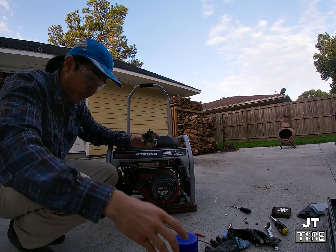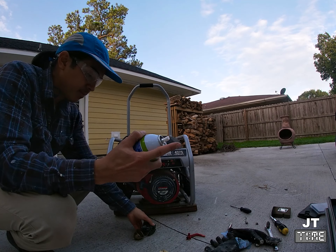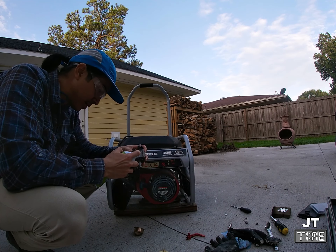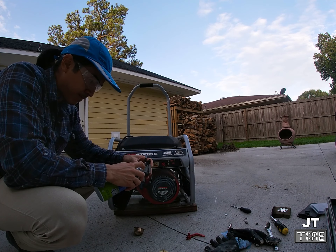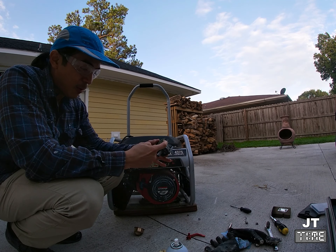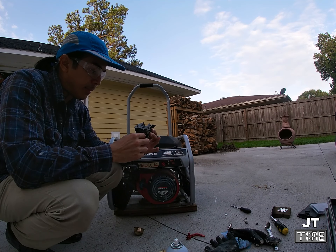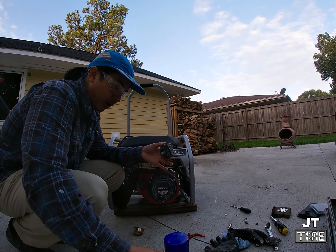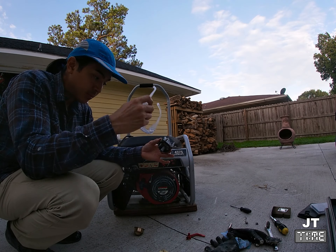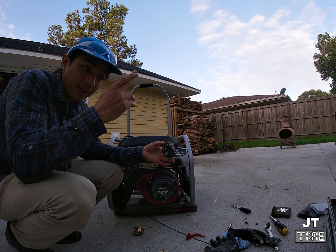I went out and bought some small engine carbon and choke cleaner — all it is is carburetor cleaner. I'm going to spray this in here and hope that clears out the gunk that's in there. What I noticed: the first spray just went everywhere, but the second spray went in through here and came out this hole, which means whatever was in there is now cleared out. I'm pretty happy about that. I'm going to let this dry out a little bit. Another way to confirm is to blow through this port — earlier it wouldn't go anywhere. I'm going to go ahead and piece this all back together and hope this thing starts up.